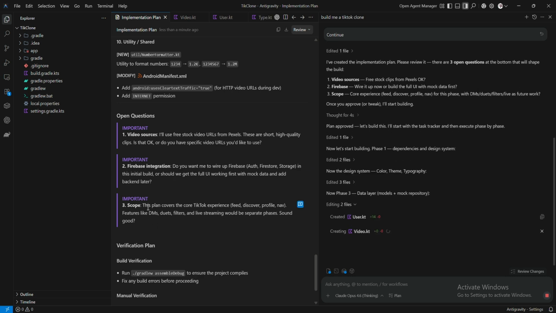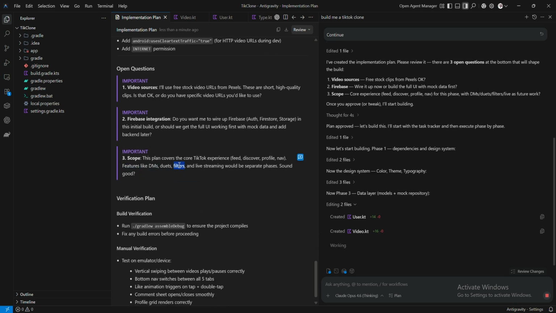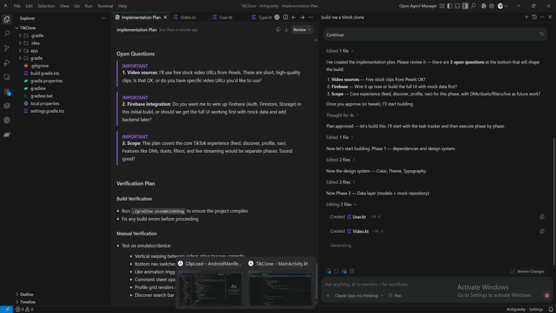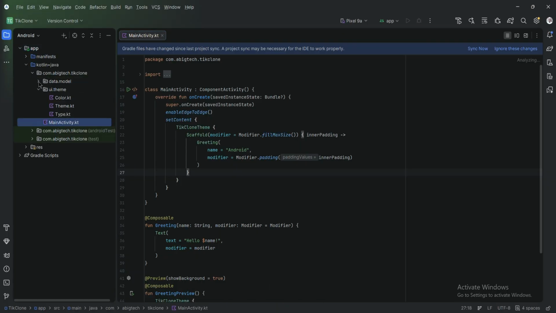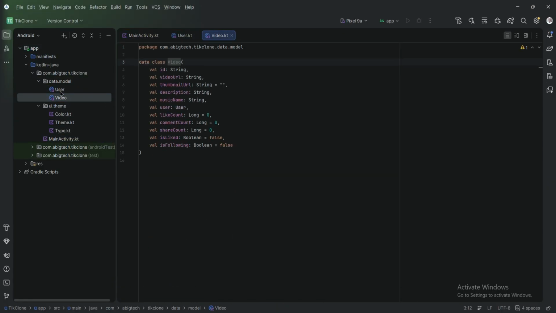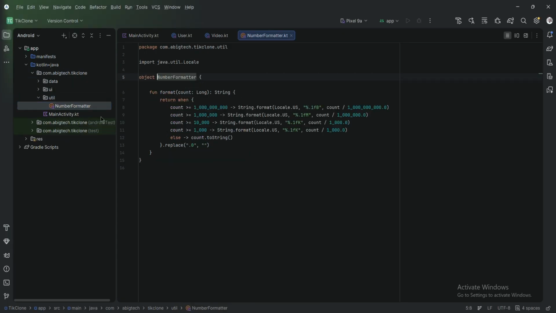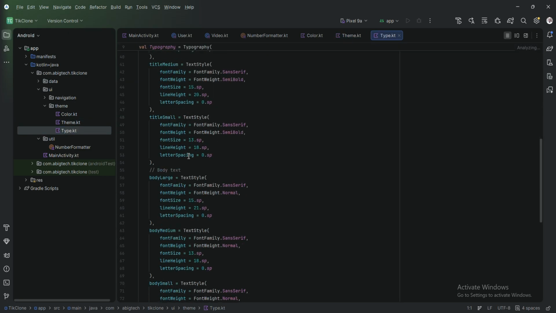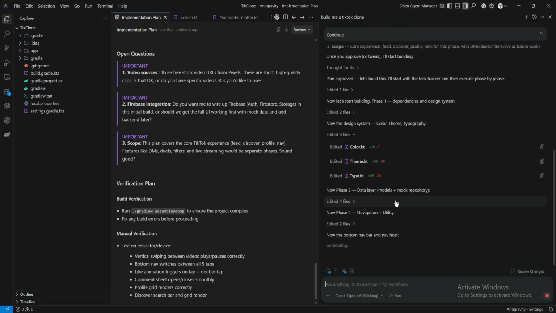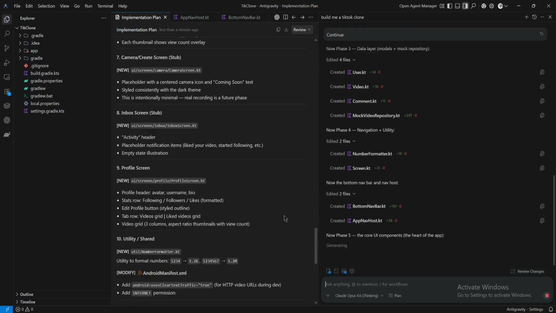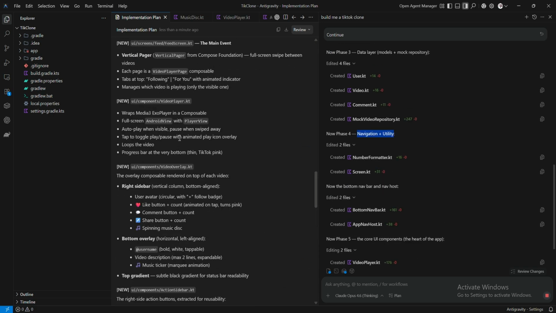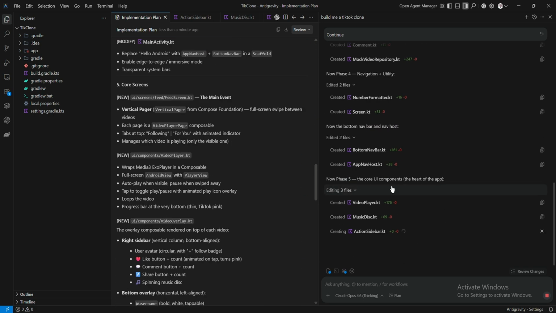To confirm that the project is linked with Android Studio, go back and check if the files being created in Antigravity are reflecting inside Android Studio. As you can see, these are the files it has created in Antigravity, and are reflecting inside Android Studio as well. This confirms that the two are linked. So, if you also make changes inside Android Studio, it will as well reflect inside Antigravity.